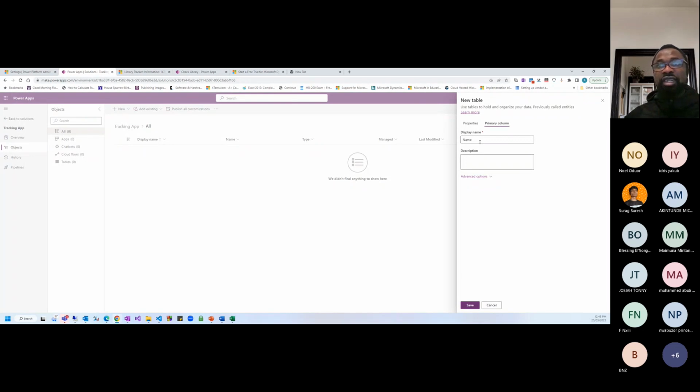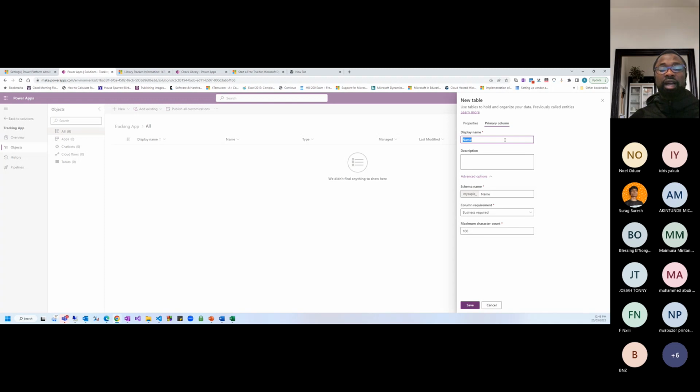Like I mentioned earlier about the primary column itself, the primary column is probably similar to a unique identifier of your table, right? It's usually created or identified automatically once you create the table.